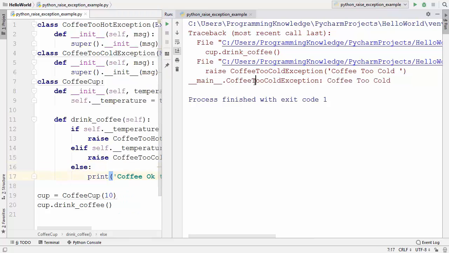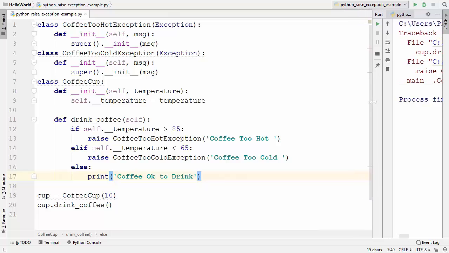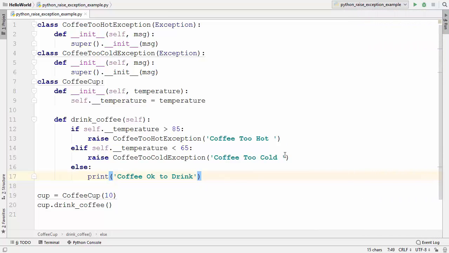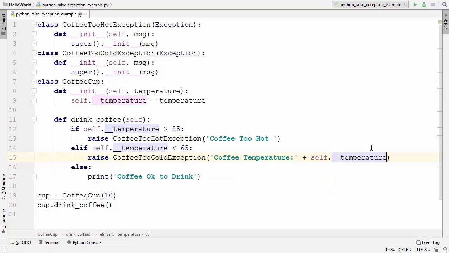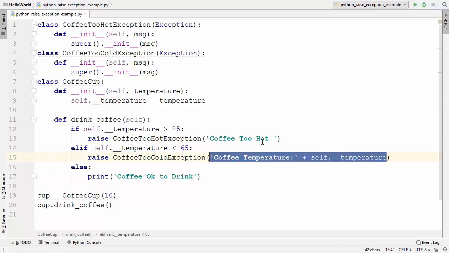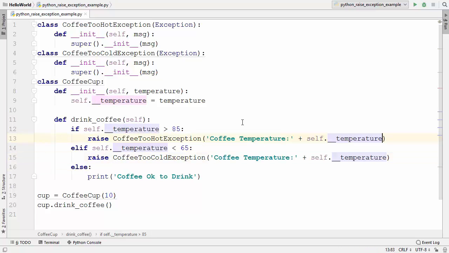Now we have made this exception class explanatory enough that we don't require this "coffee too cold" message. Instead of this message, we can give some more information for the user. For example, we can write here "coffee temperature", and then provide the coffee temperature which the user has provided: self.__temperature, and the same we can provide in the CoffeeTooHotException message.